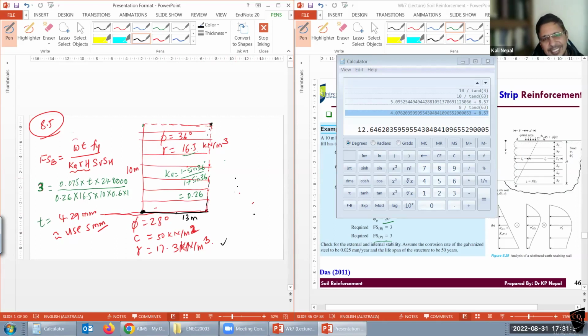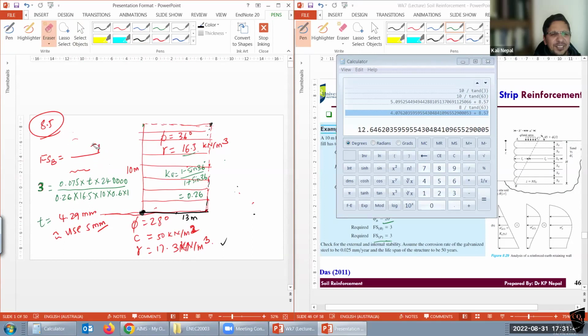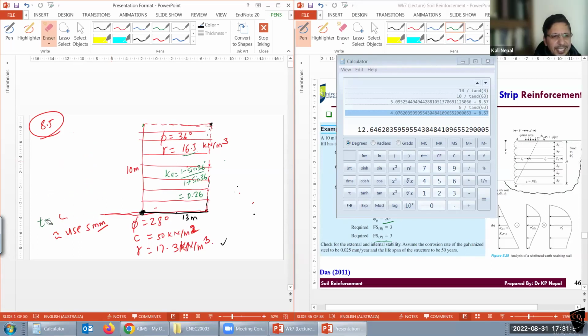So the next step is to calculate the external stability, whether the wall goes away or not. Do you mind if I remove this here and do it over here, because I don't want to redraw this again? Yes, sir. Should be fine, yeah, all right. Okay. I just want to remove that because I already calculated this. So let's do 3 checks now. Number 1 is sliding, whether this wall will slide or not.